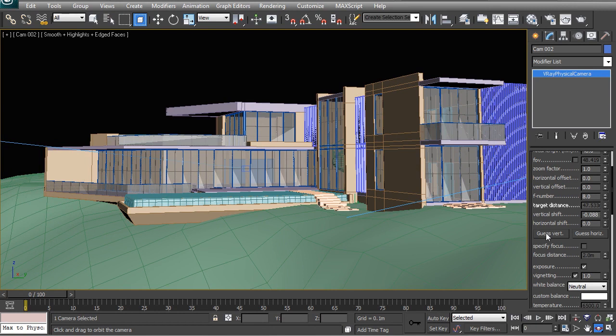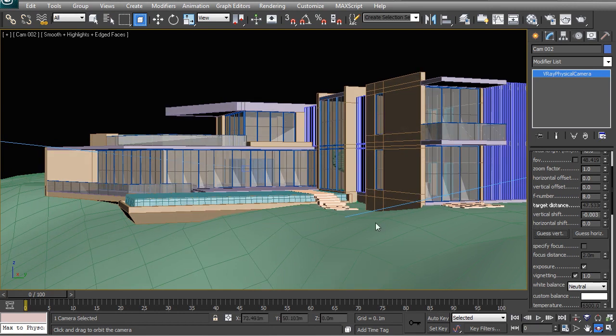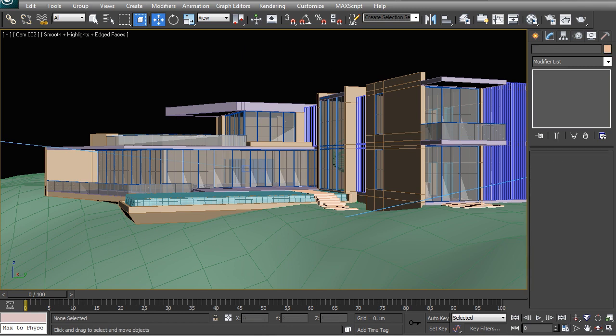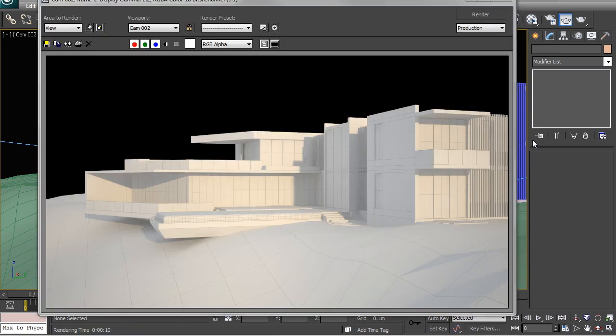We can then choose to estimate the verticals so that they all align. And once that's done, we can do another render. So just before the end of this lesson, let's just quickly see what that looks like. So here's our view. It's been rendered. The render only took about a couple of seconds, so you can really see the benefit of using this override material, that you really are not wasting any precious time by having your computer calculate any complexity.